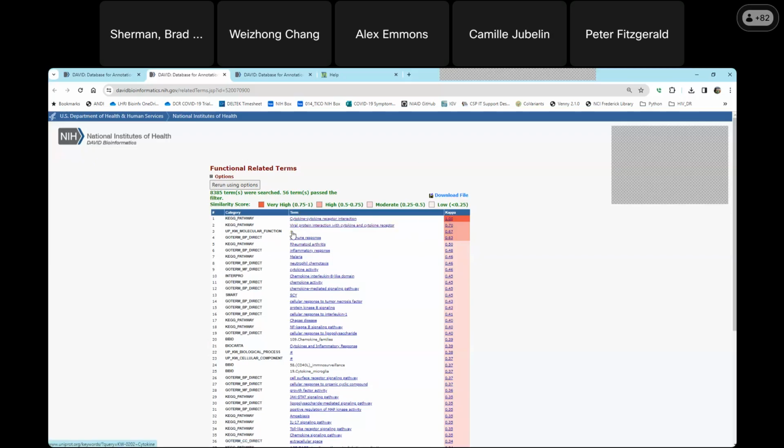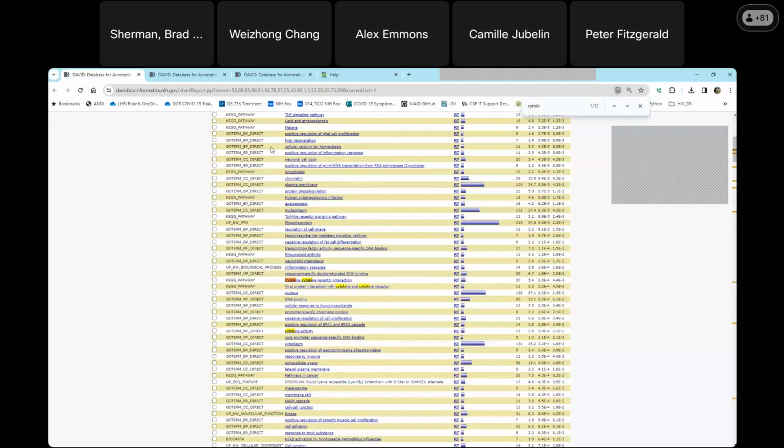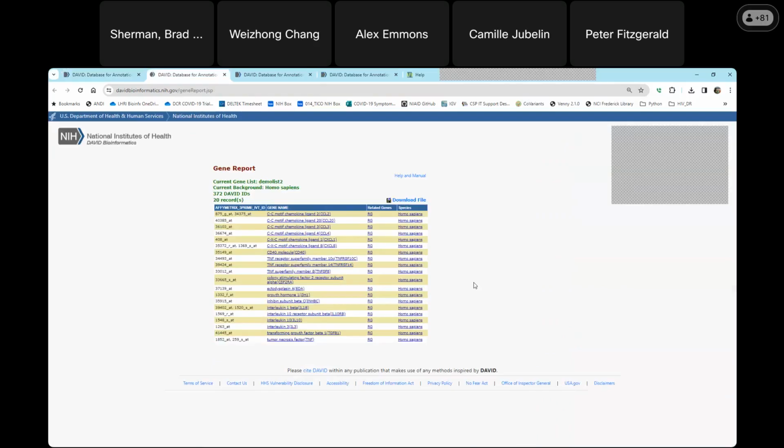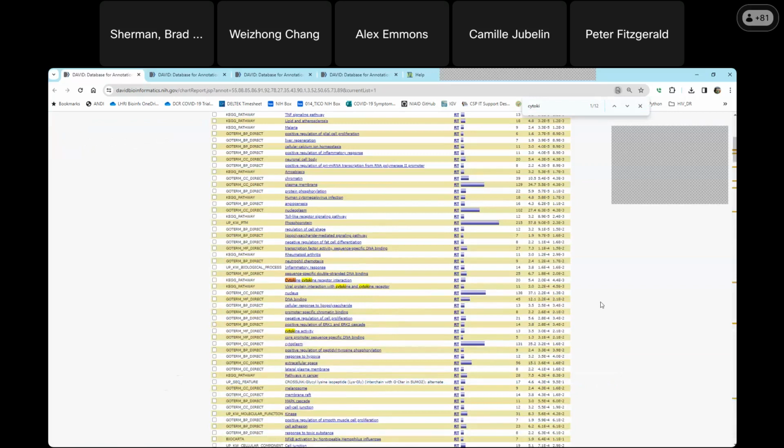This one has an issue, UniProt keyword, but it's actually cytokine. I don't know if you can see that when I mouse over. Immune response, which is very related to that. So this gives us the related terms. And again, it's using that kappa statistic. And I'll come back to that because that's important moving forward. We also have this blue bar, which just represents the genes in my list that are associated with this. So if I click on that, I get kind of a gene report, kind of like the batch gene name viewer, but specifically for the term that I clicked on.